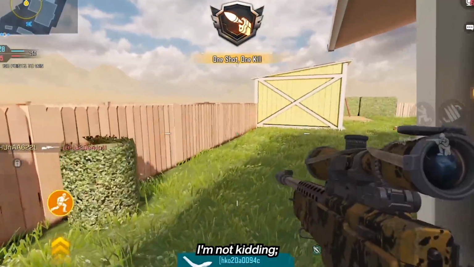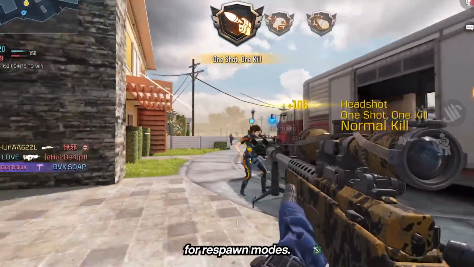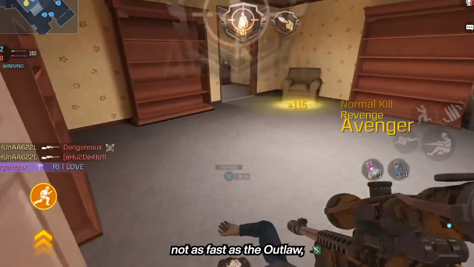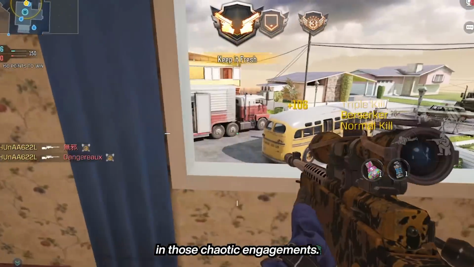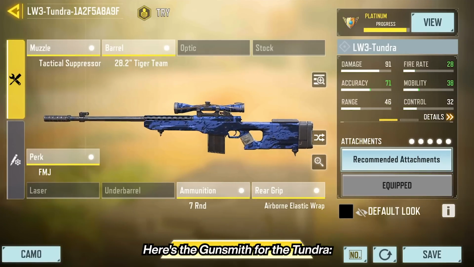I'm not kidding. It actually holds its own when you're getting shot at, making it a superb sniper for respawn game modes. This might seem odd, considering it's not as fast as the Outlaw, but its low flinch gives it a significant advantage in those chaotic engagements. Here's the gunsmith for the Tundra.